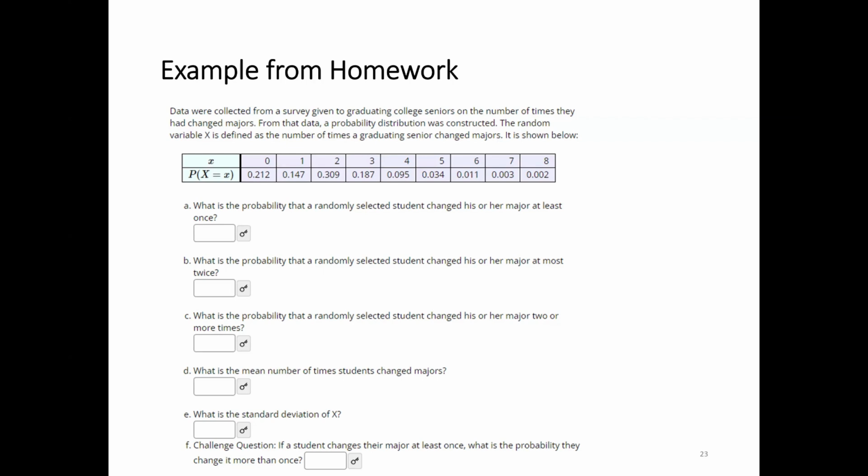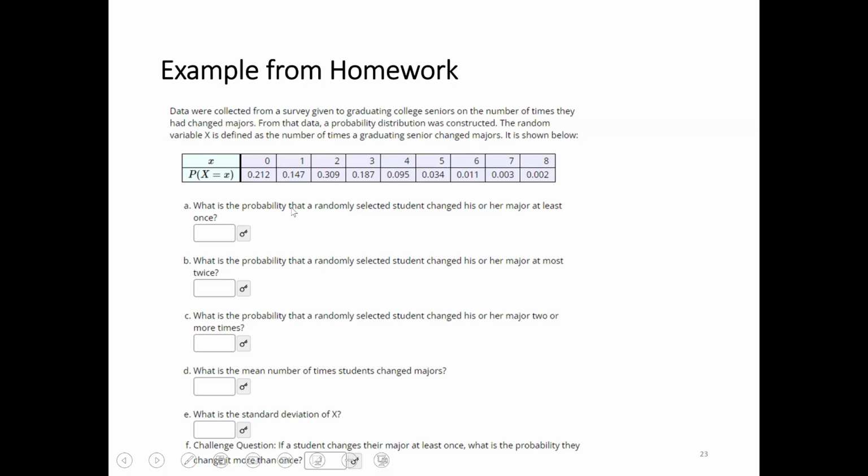Well, if they all add up to one, you just subtract the 0, but if they don't all add up to one, you have to add them. Well, they have to add up to one, because this is a discrete probability distribution. Did you hear what he said? At least once would be 1 minus the probability that you don't change it at all.